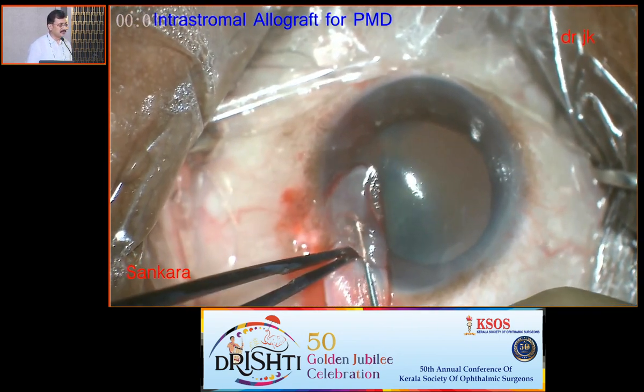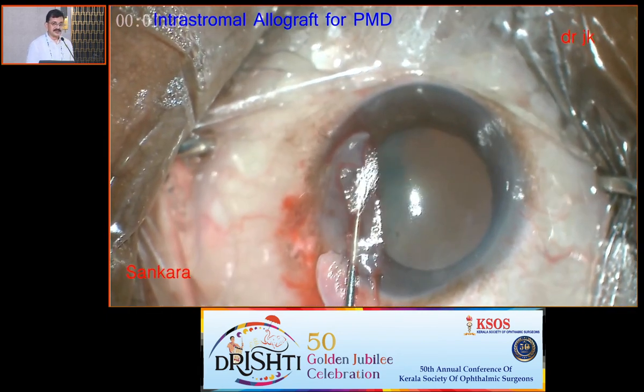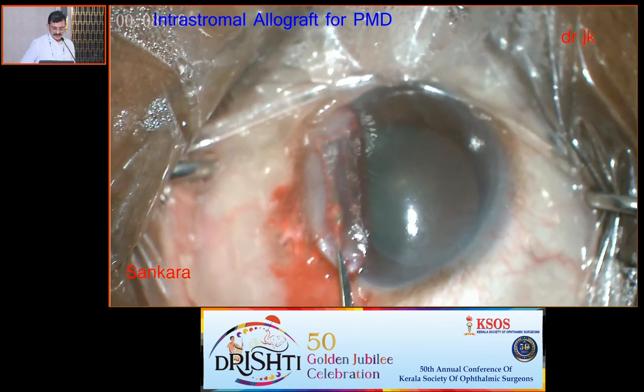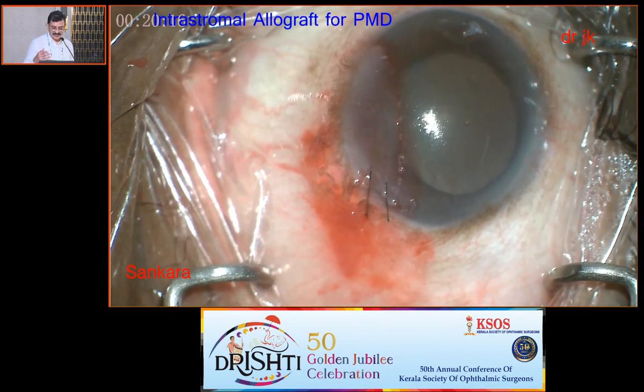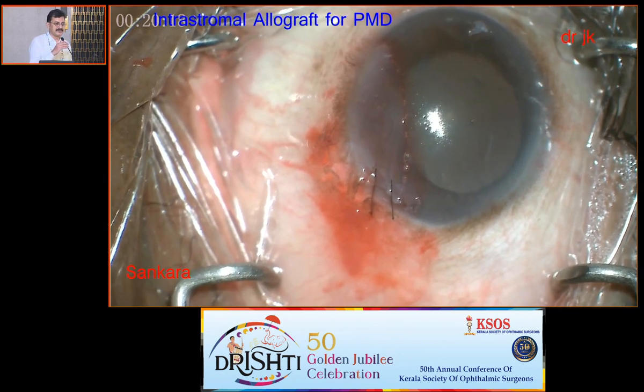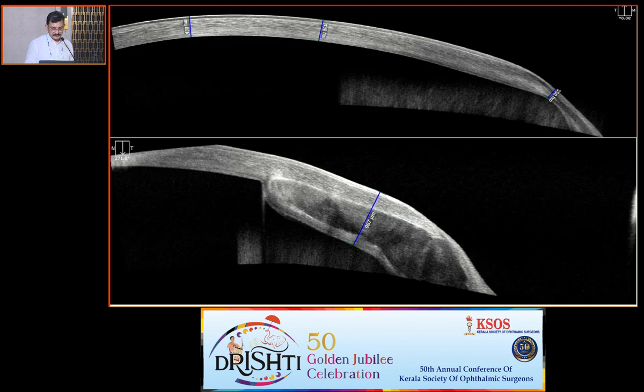Don't let PMD become worse. Once you diagnose PMD, you try to do it. You do it, it will work. Don't worry about that. So you put a lenticule there because it's not involved in the visual axis. There won't be dramatic flattening of the cornea. There will be a little bit, but you are stopping the disease process there.